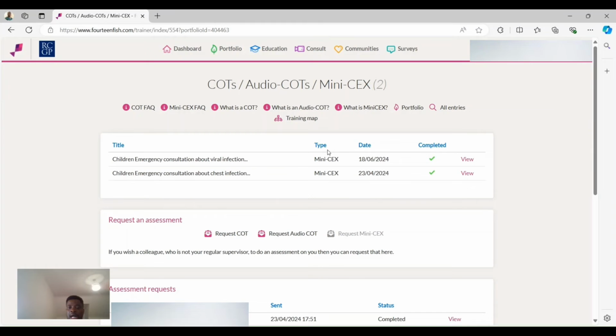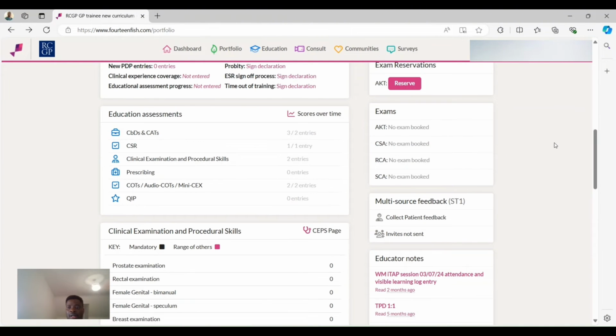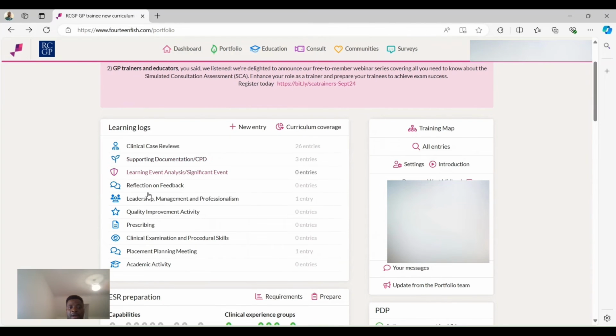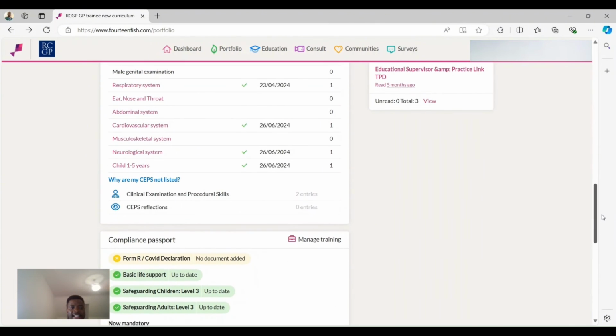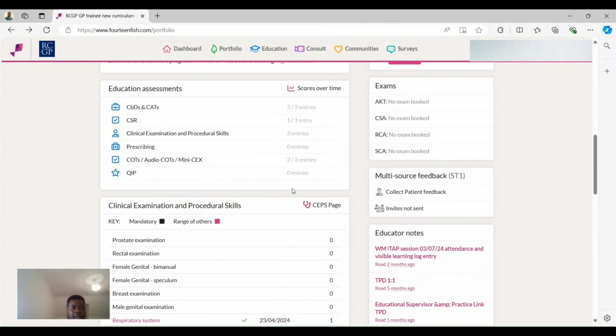If you then wish to reflect on that, you can do that at that reflection on feedback that I showed you earlier. And then the next thing is the CEPs, before which we've got the QIP, which I've discussed with you earlier.